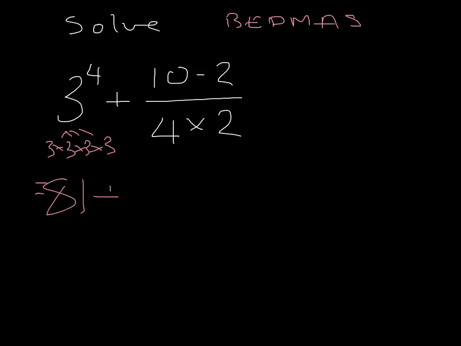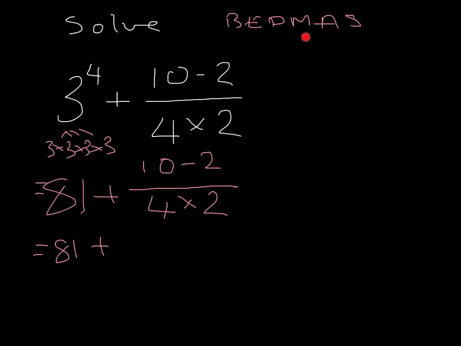I wrote that in, and then the rest of the equation I am writing in just the way it is because I haven't changed a single thing in that equation. I'm going on to my next part. So my 81 stays the same. According to BEDMAS, I do division or multiplication, whatever comes first. This is a little weird. I have a division sign right here because this means this divided by that, but I also have a multiplication sign.